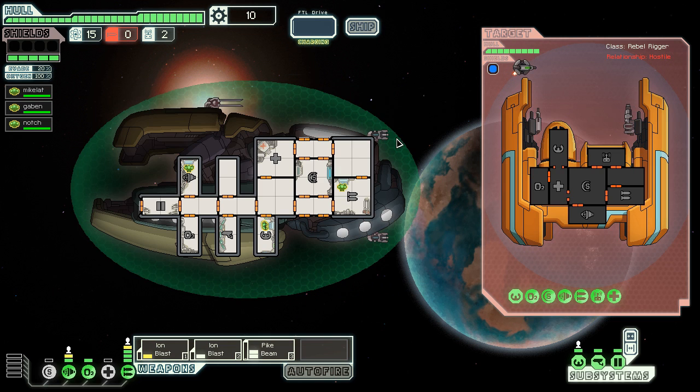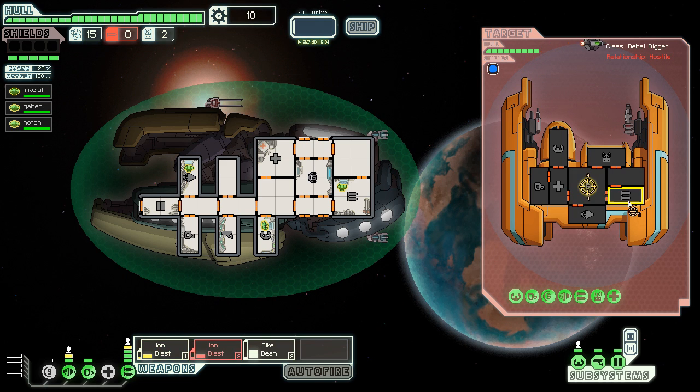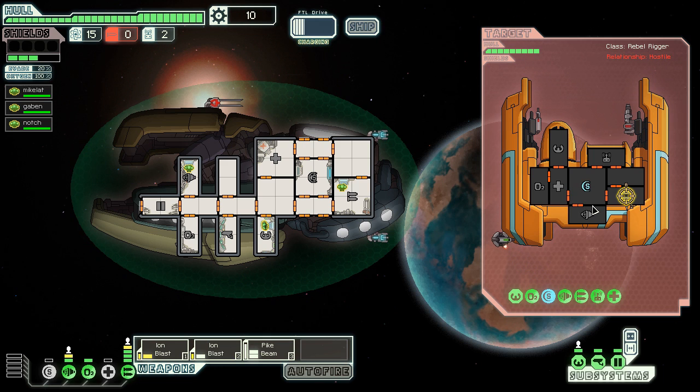So I power up my weapons. Okay, so they have a defense drone, and they also have 2 weapons. So I'm going to target one on his shields, one on his weapons. I might actually want to have both of them on the weapons, because no matter what, I'll eventually hit the... Wow, I don't know how that happened. You kind of both hit... There we go. Okay, that's what I wanted to do.